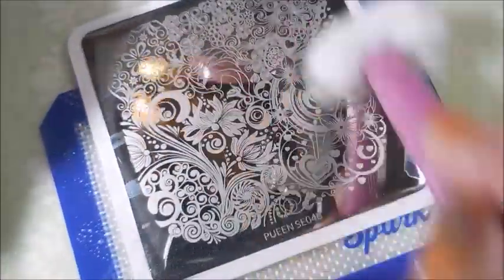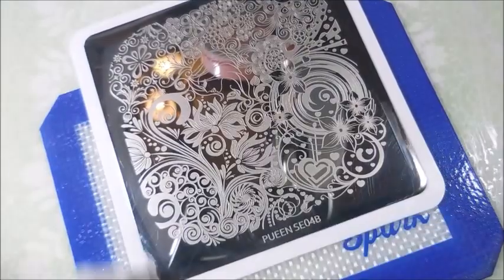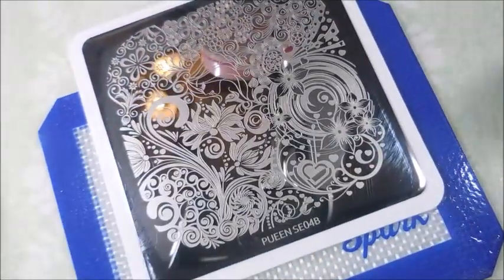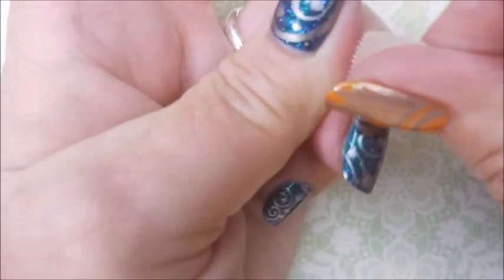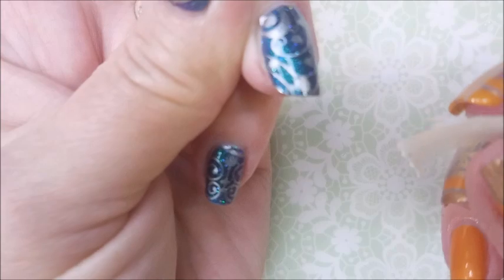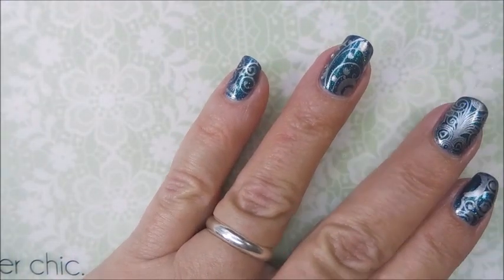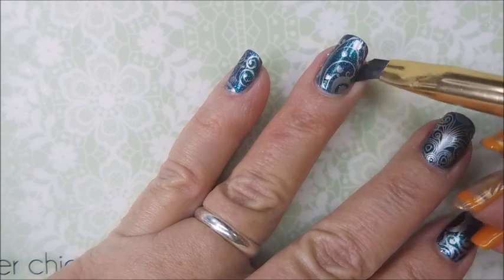Oh my goodness. So I am cleaning this plate off with the pure acetone and wiping it with a paper towel before I put it away. I do like to do this before I put my toys away. And then I'm going to go in with a piece of tape and get up any excess off of my skin around my fingernails. And after I'm done with the tape part, I jump on in with a cleanup brush and some acetone.